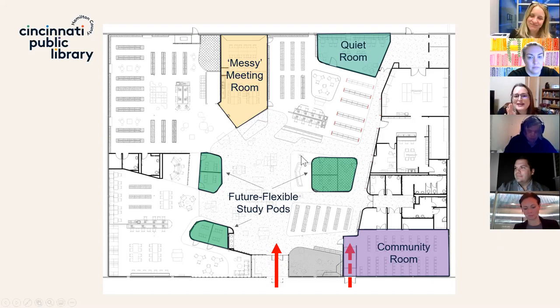So to the point of, if you order your materials and you know what you want and just like to come in and come out, Sean, I'm going to walk them to the holds area. So you come in and Sean is circling around where we expect our holds to be. There is a self-check station just right beyond the holds. And just beyond that little self-check station is our main service points. So if you're having any troubles with any of that, your library staff is going to be right there. And then down the hallway to the right are a section of restrooms. They're not the only restrooms in the facility, but we have choices of restrooms with multiple stalls, as well as family restrooms that will be fully accessible. So I don't know if that walkthrough helps folks envision what's happening, but that's where we're going.